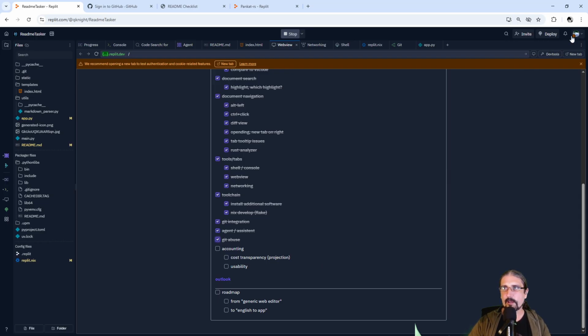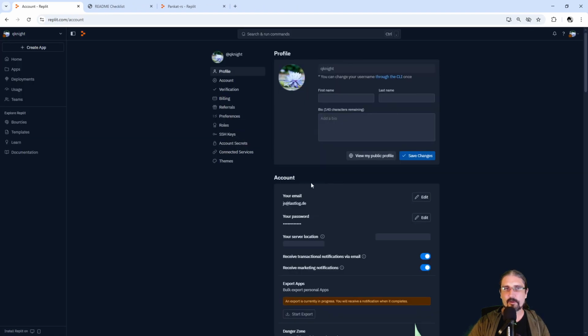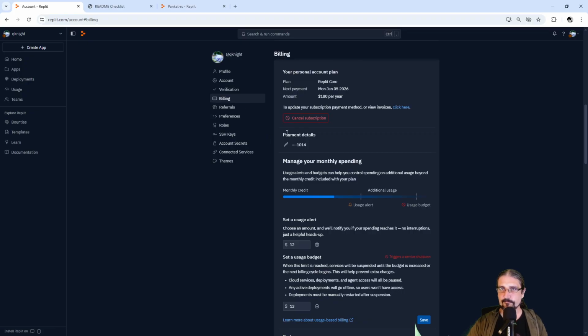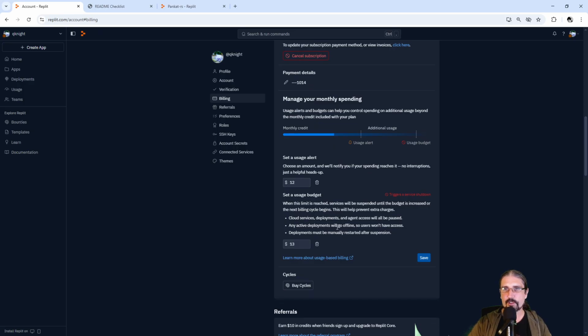If I go to account and then into billing, it tells you what you paid, and I paid this amount, $180. It tells you that there are additional features which cost on top, and there's no general button to disable this. And I don't like services like this at all.